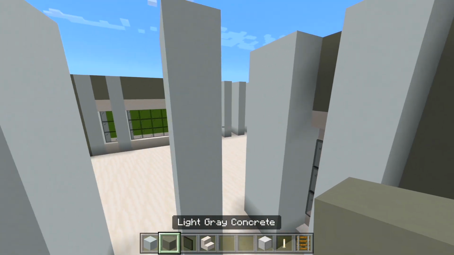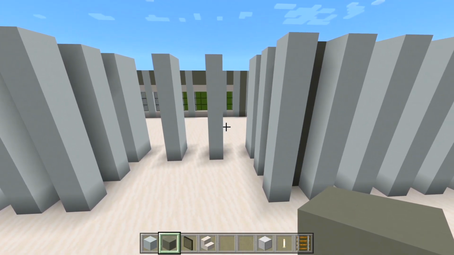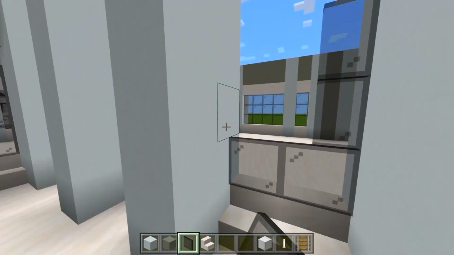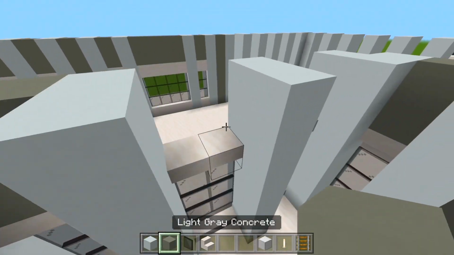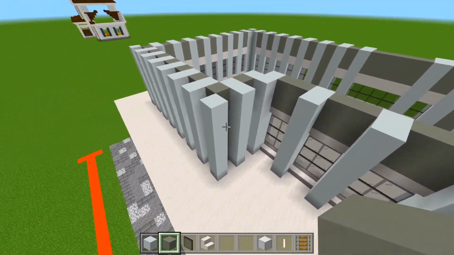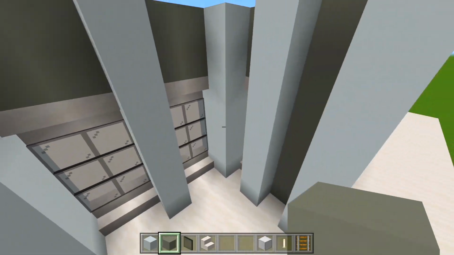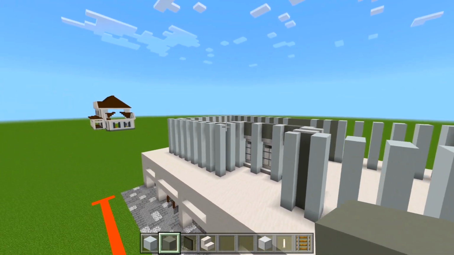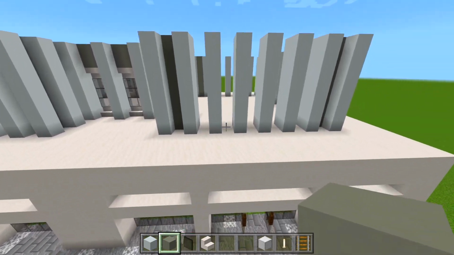And then right here down the middle, it's just going to be windows that are 2 blocks wide. So there we go, we have all of that marked out there, looking good. So now I'm going to continue filling the rest of this in, and it's just the same thing we did on that side. So I'll see you guys once I have it done.